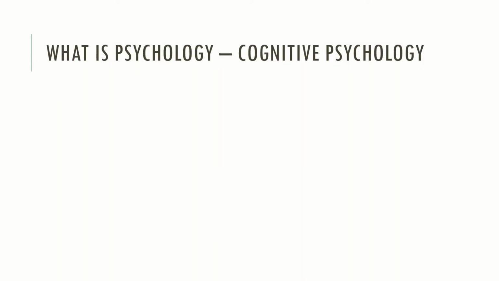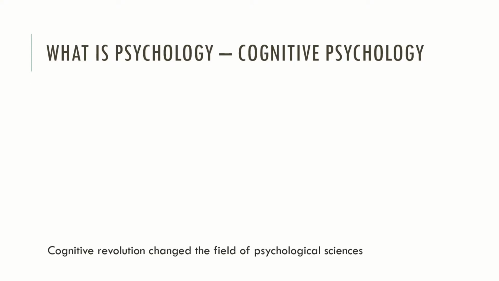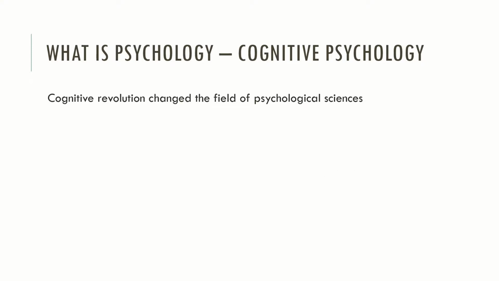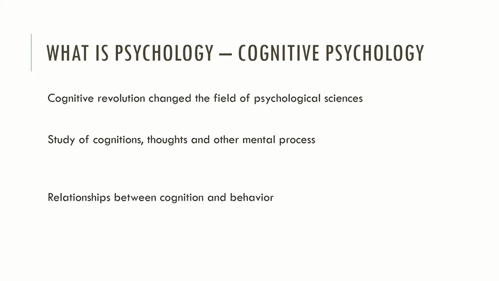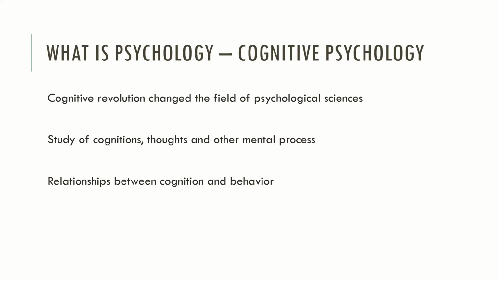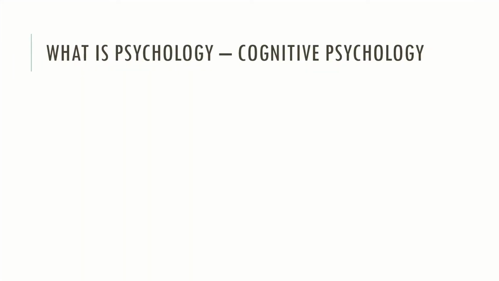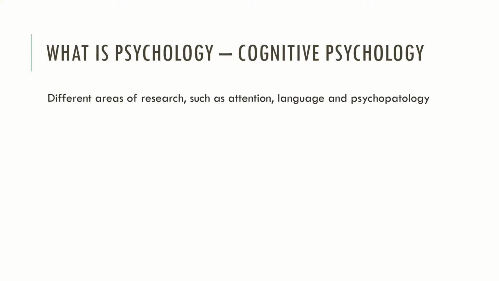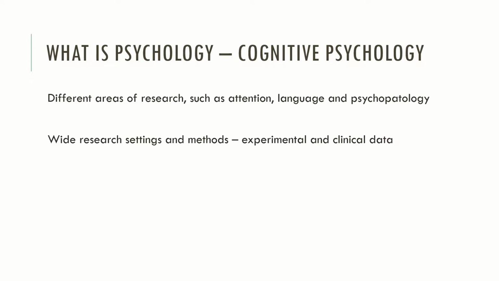As discussed in the previous video, cognitive psychology was based on a revolution that changed psychology forever. Cognitive psychology is the area of psychology that focuses on studying cognitions and thoughts and their relationship to our experiences and our actions. Nowadays, this led some to coin the term cognitive science to describe the interdisciplinary nature of this area of research. Cognitive psychologists have research interests that span a spectrum of topics, ranging from attention to problem solving to language, memory and psychopathology. Also, the approaches used to study these psychological domains are equally diverse, such as experimental settings, fMRI or EEG.